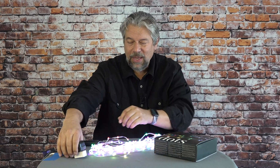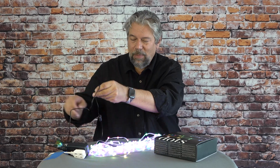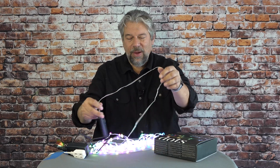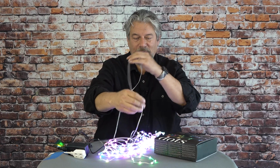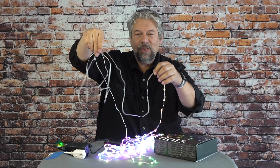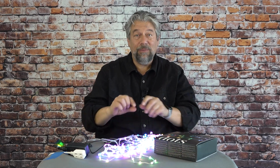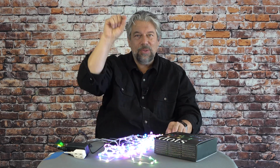So that's everything. It is AC powered, and it does have a relatively short power cord, but here's what's important is that from this point, there's actually a pretty long wire before you get to your first of the LED dots. So you can see here, all of this wire actually gives you the ability to, for example, plug this in on the floor and run it all the way up to the ceiling without having any of those lit up. And so then when it's darker out, you then just have the ceiling illumination.